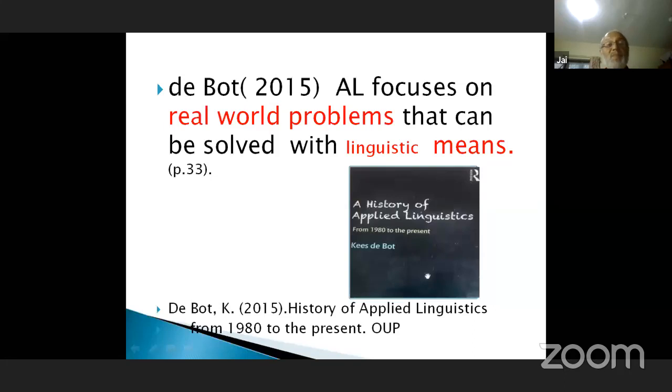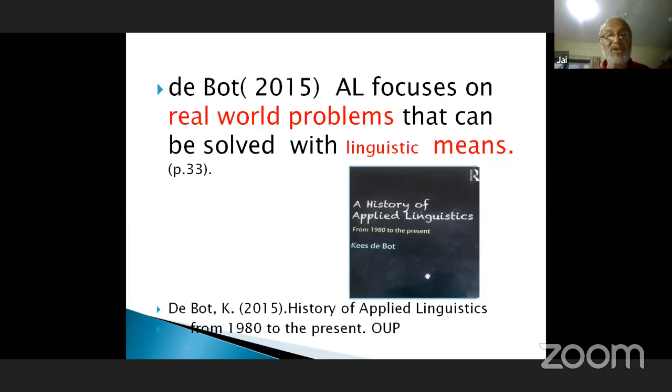And a citation problem, we all know it, because some people use MLA, some people use Harvard, some people use Chicago, some people use the American Anthropological Association, and some people use others. And finally, he concludes the book with the impact of applied linguistics research on language teaching and learning. So I recommend that you read this book. If you cannot download it, please let me know. I will send you the book.